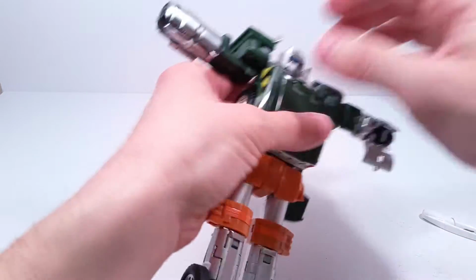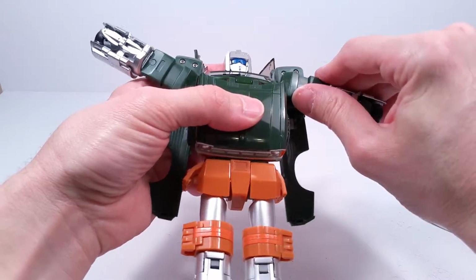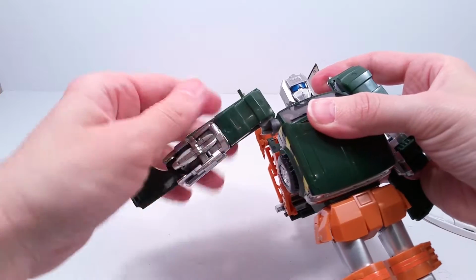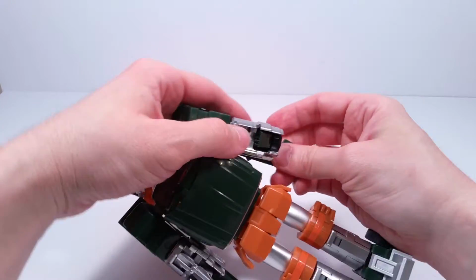So on the arms, we're just going to pull these down like this. And these are going to rotate down like this on both sides, just like so. And it may be easier just to pop this up to give you some more room, and then do that. And then take this one's got a hand.